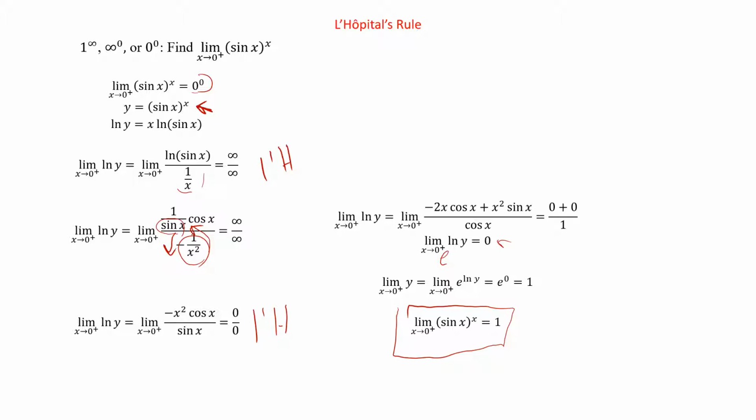Now when you're doing this, if you do have the option of using a calculator, so for instance if it's not on the chapter test, I would graph the original function so that you have an idea of what you're looking for. You may or may not be able to tell exactly what it is right off the bat, but you'd know if it's 0, infinity, or something else. And so having an estimate can be a very, very useful thing to have in some of these problems because they can get kind of hairy.